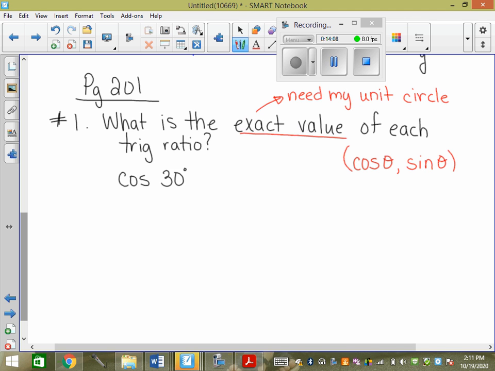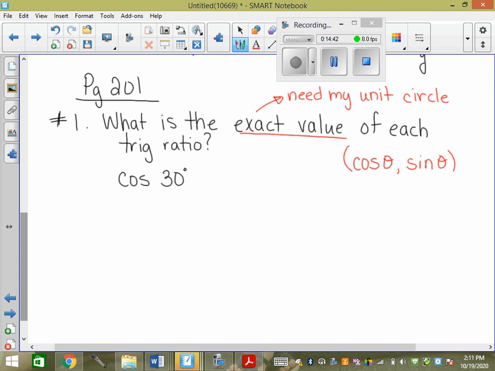So if I go cos of 30, that means I'm going to push the button cos. What do I do immediately before I press that button? Make sure it's in degrees. You slap your hand and say, I can't press that button until I'm in the correct mode, right? Because radians and degrees are both fair game at this point. There's no leaving it in degrees and life will be perfect. That is not true. Why are we putting it in degrees? Because I had cos of 30 degrees. So make sure your calculator is in degree mode and go cos 30.